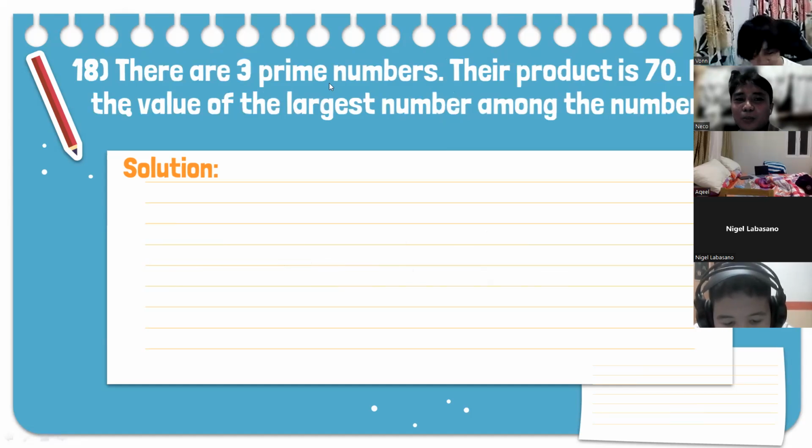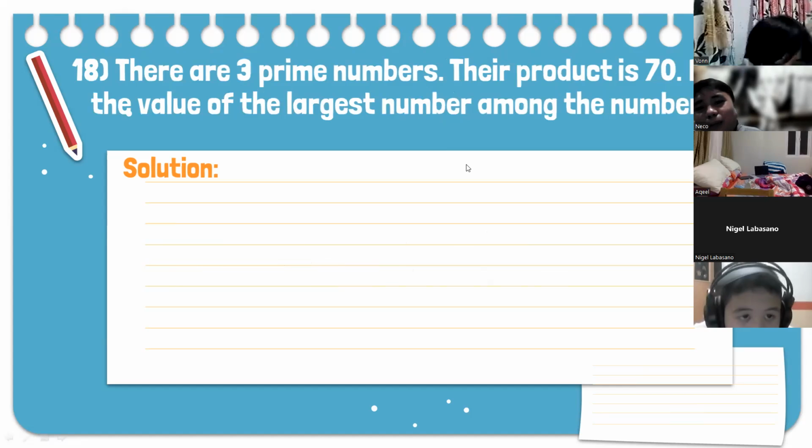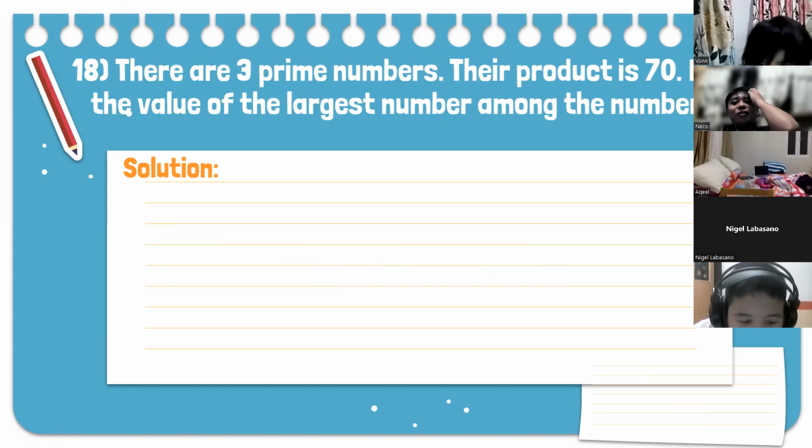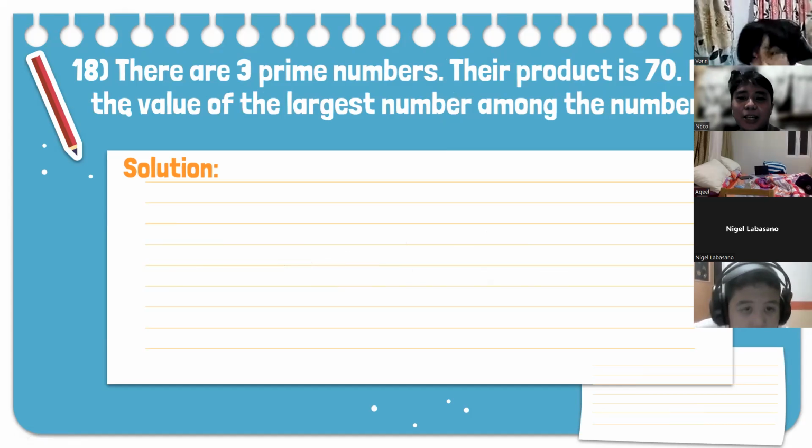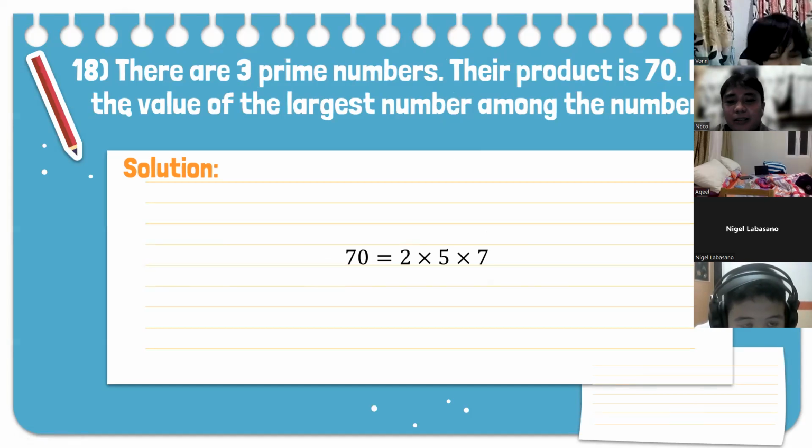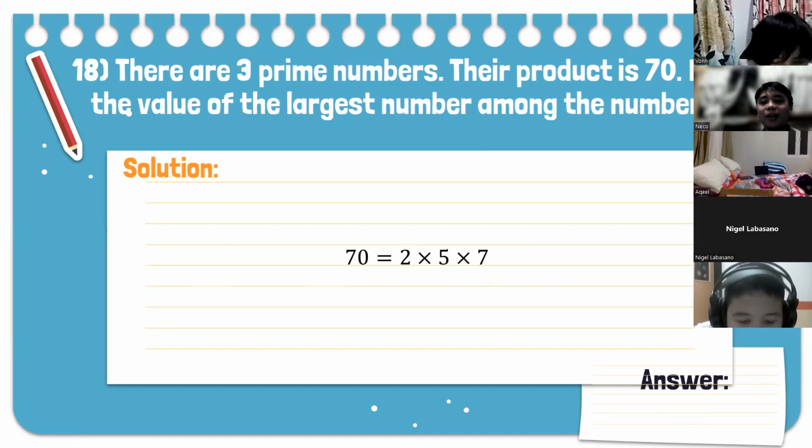And we're pretty much halfway there already. 18 are 3 prime numbers. So for this one, I guess it's kind of obvious, right? You just need the prime factors. What do you get? 2, 5, and 7? Yeah, really easy. 2, 5, and 7. And the largest, yeah, we need the largest. Of course, you should choose 7. It's a given.